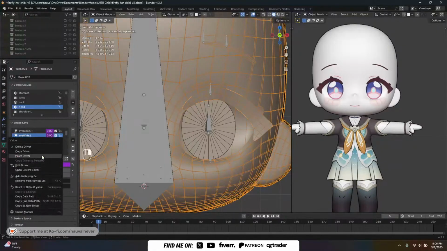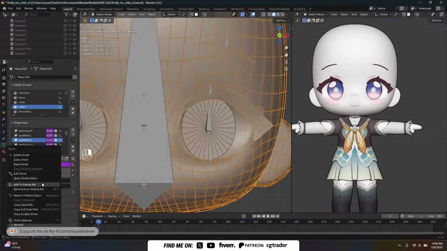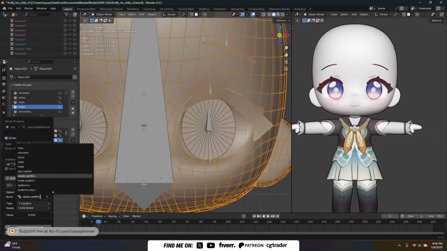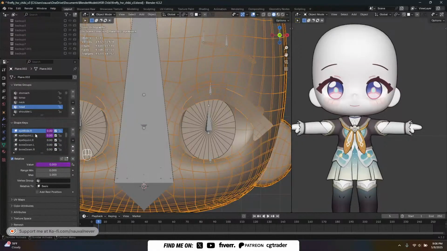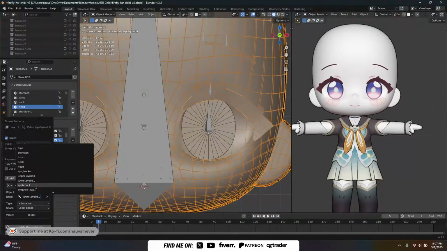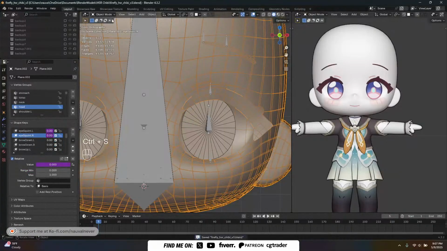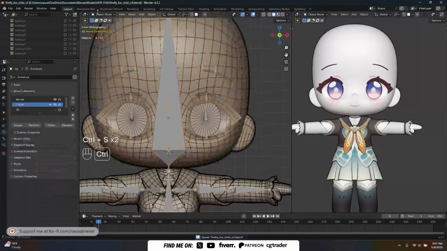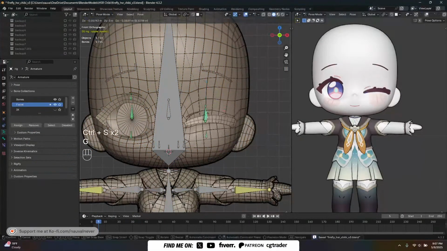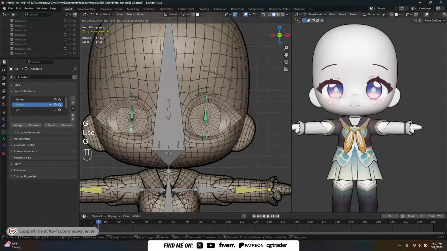I don't think Blender has the feature to mirror the driver at the moment, so that's why we do this manually. Okay, copy driver, paste this, edit, and choose the right side. Okay, so now we should be able to control this via bones. There we go. Isn't that lovely?